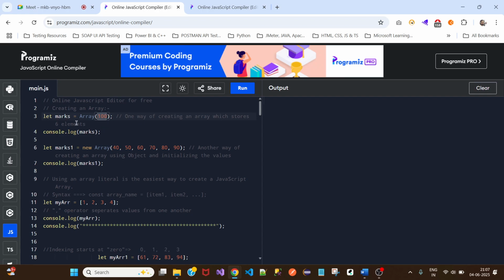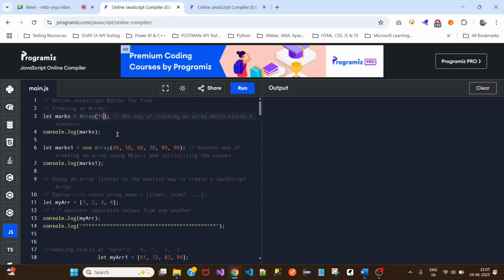That is the reason we mostly don't go with this approach. Only when we know there will definitely be 10 students only, you can create it this way, but mostly we don't use it.